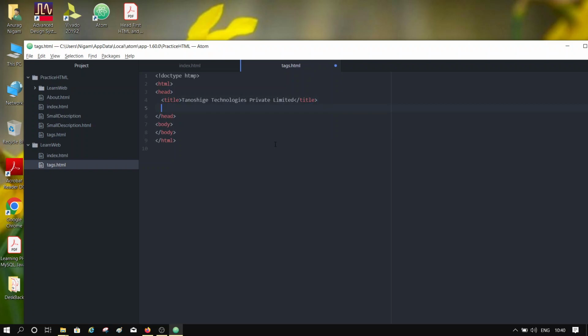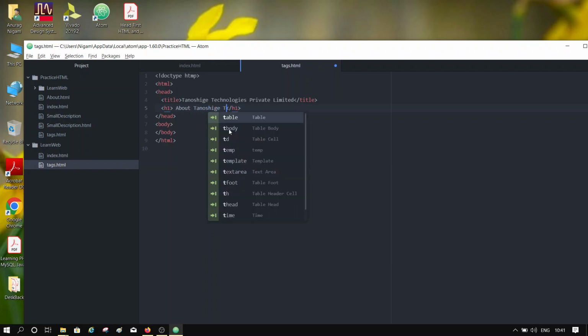Let's put here a heading. Now there are various heading tags. In between you have to put the heading text. So now this is a proper heading tag, and it says about Tanishiki Technologies.